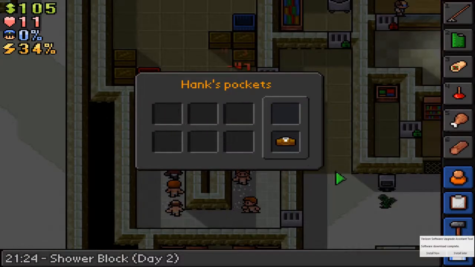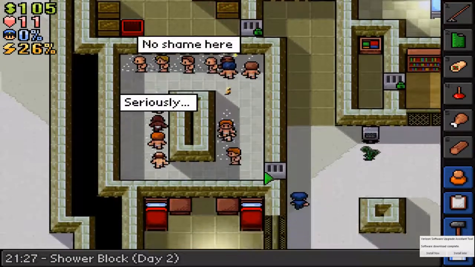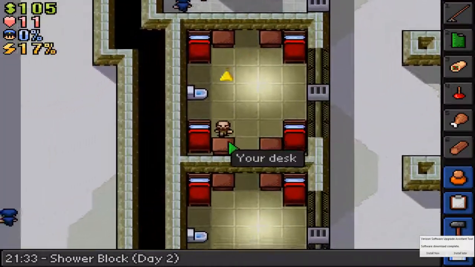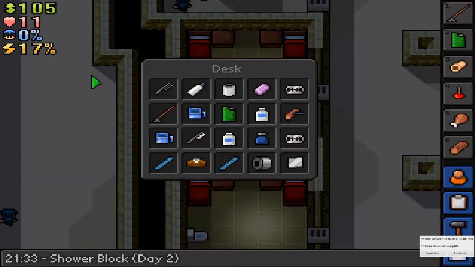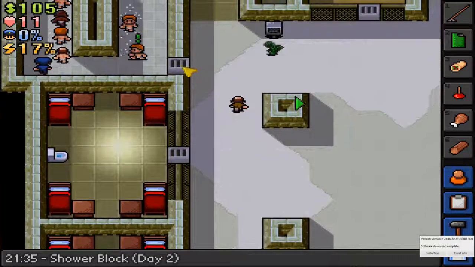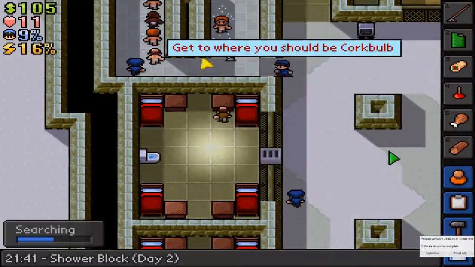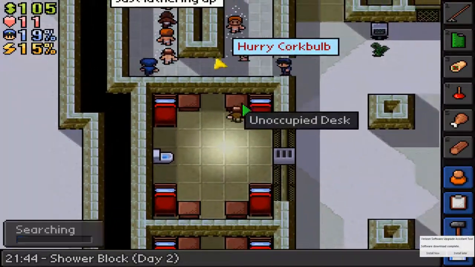nice. Oh, timber, perfect. Come on, hurry up. Oh, I'm going to drop this off. Crap, I'm going to fill my desk. This is why I keep saying always have at least one space in your desk, so you can manage items. He's going to see. I'm not going to be able to do this distraction.